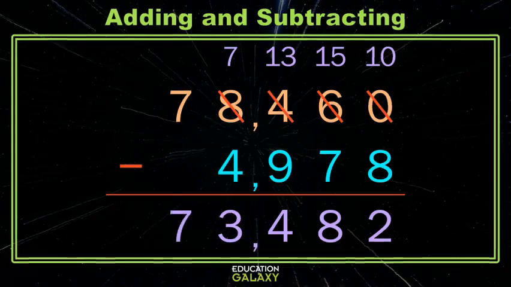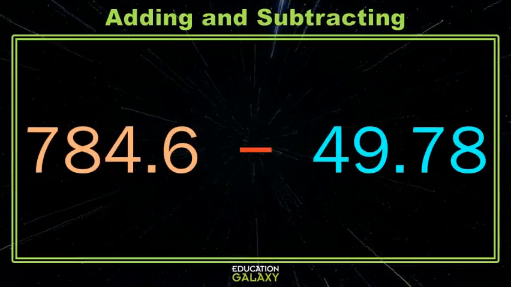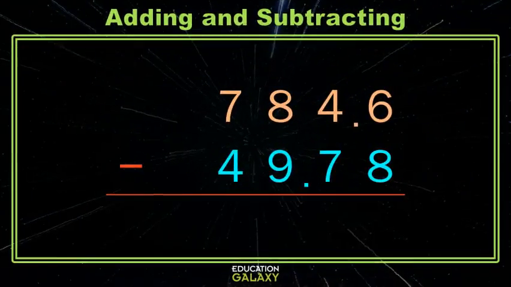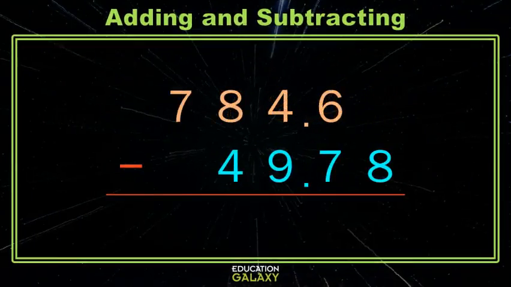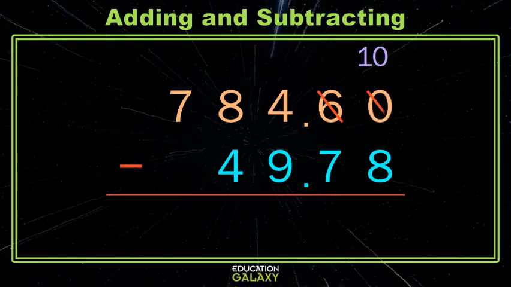Okay, now that you've got that, let's try it with a decimal. Here we have a four-digit number and a four-digit number. Does that mean we just line up our four-digit numbers? No — we still need to line up by place value, but that leaves us with a whole over the 8, and we like to make those prettier with a 0. Now, we can't start subtracting 8 from 0 or 7 from 6, so we've got to do a little redecorating. From the tens place, we'll give the hundreds some company. That leaves us with 5 tenths — we can't take 7 away from 5 tenths, so we'll take some out of the ones and give those to the tens. That leaves us with 3 in the ones place. We can't take 9 away from 3, so lastly from the tens place we'll steal. That gives us more ones and leaves us with 7 tenths. Now we're all ready.